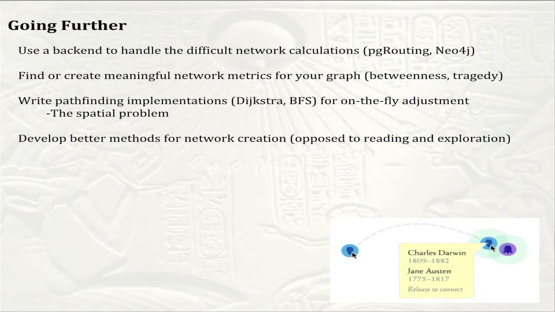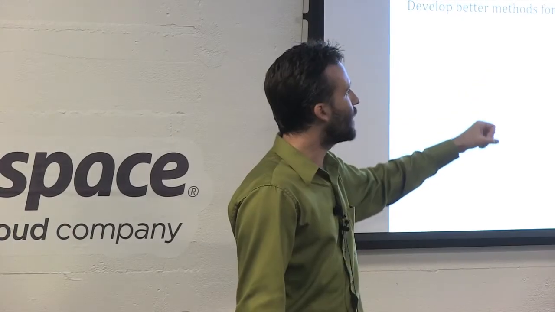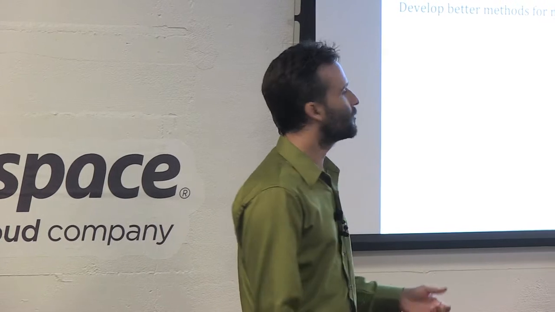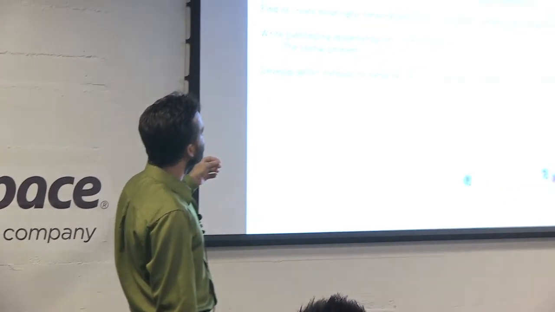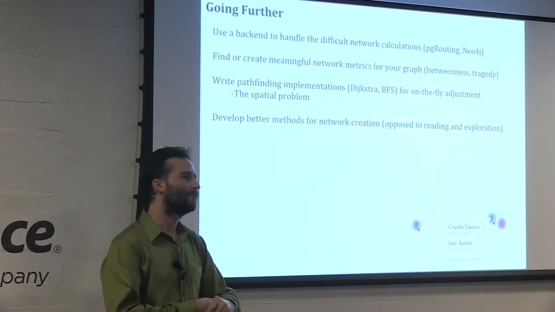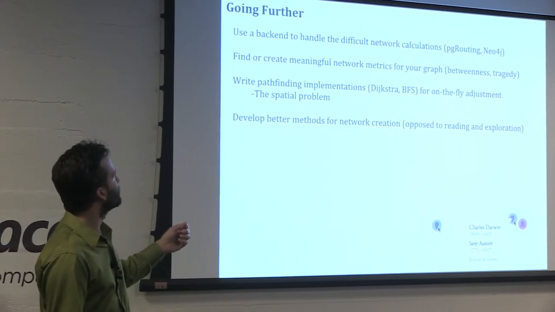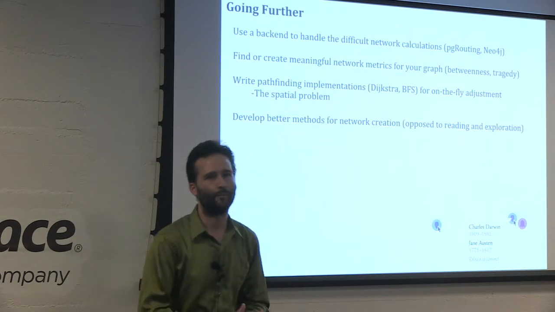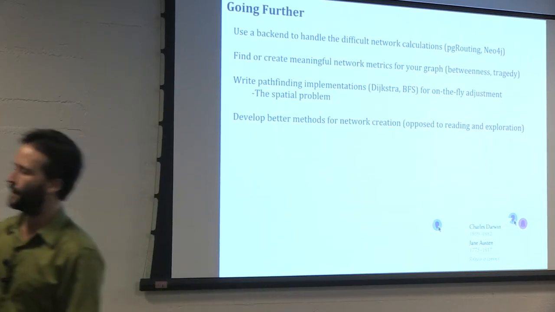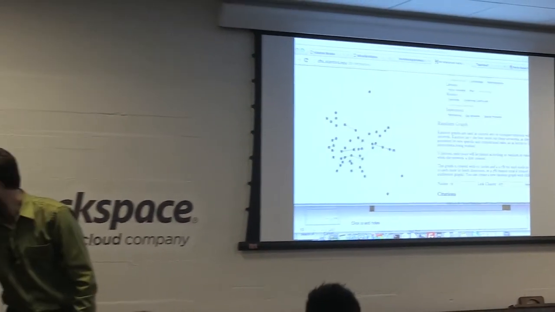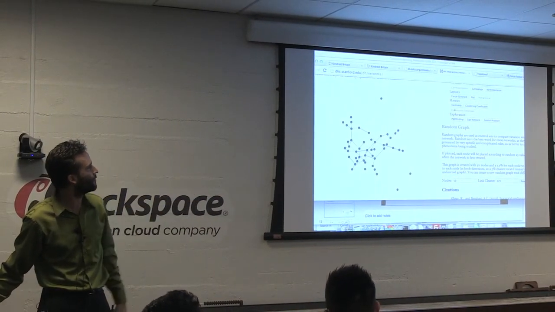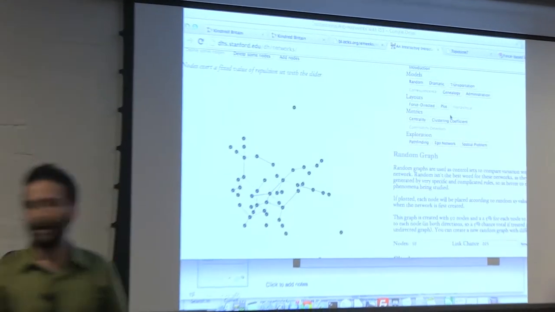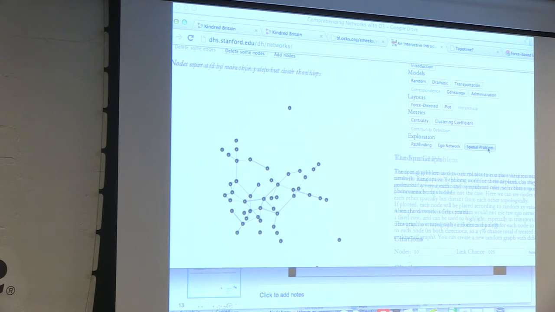Kindred Britain runs on a Postgres database, so we don't do all pathfinding techniques on the fly in D3 — we do it on the back end. We use PG routing for pathfinding and basic Postgres functions. You might be familiar with Neo4j, which allows more interesting pathfinding functions. Measure your graph — there are lots of network measurements suitable for different network types. A simple implementation of Dijkstra and breadth-first search is in that layout toy, and it's used to do really interesting things even though it's primitive. It allows you to highlight certain things that are only visible when you run pathfinding functions.